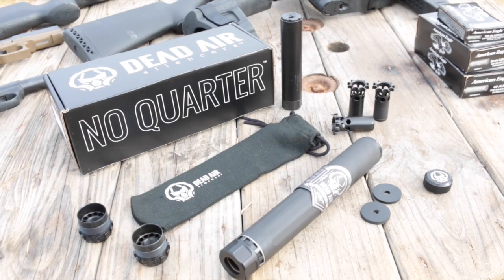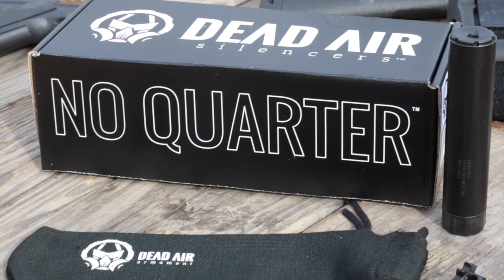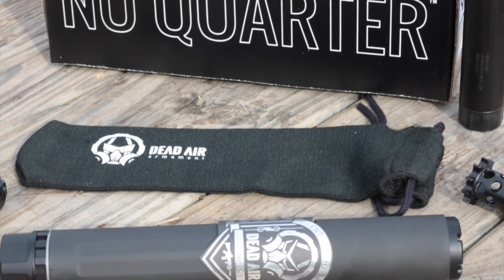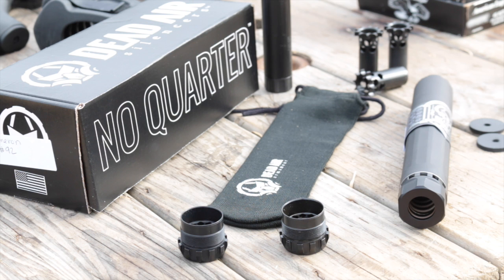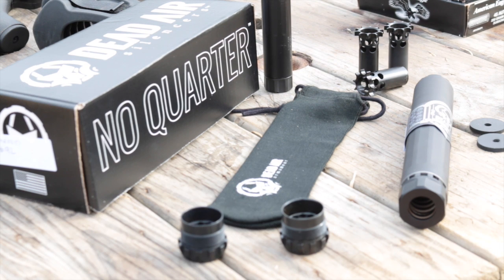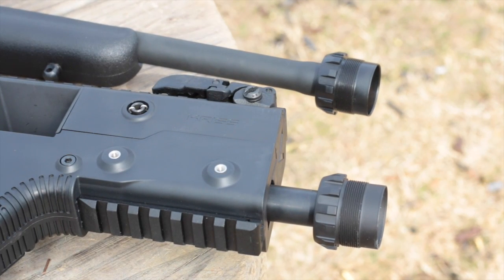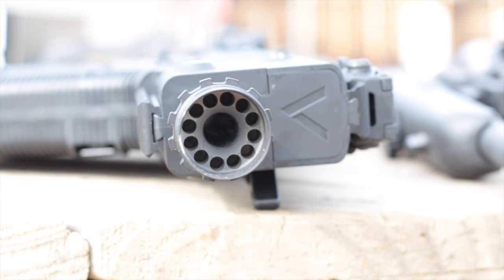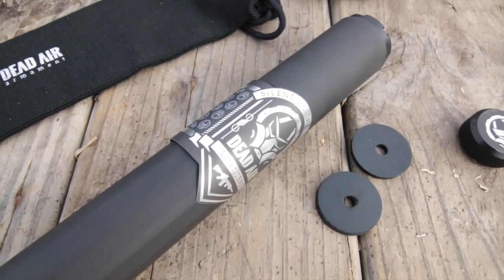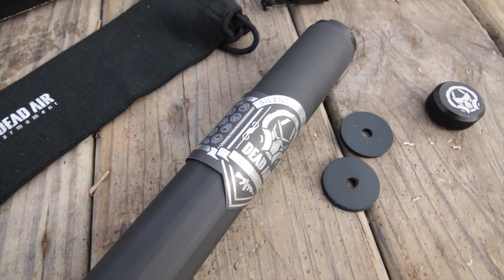If packaging were a competition, Dead Air would win hands down. Each Ghost M comes in a die-cut foam-lined box with a Nomex sock, 2 wipes, and a nicely finished front cap removal tool. A booster housing and spring are standard, with pistons available in all common pistol thread pitches. Fixed barrel adapters are also available in common thread pitches, but what I really like about these is that they add minimal length to the Ghost when in place while adding a pretty cool aesthetic. Dead Air even wraps each Ghost with a silent as the grave cigar label, which is a nice touch.